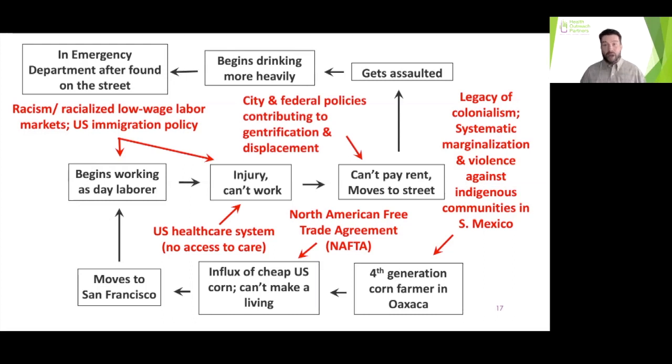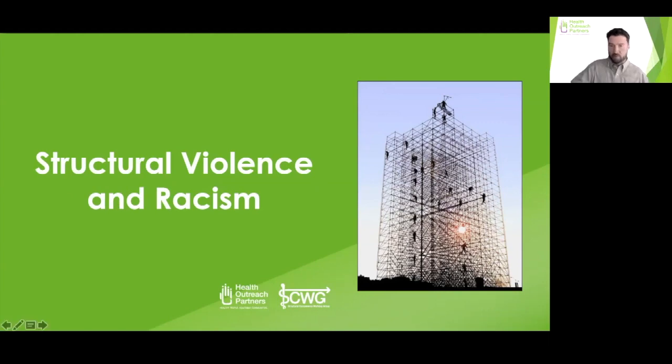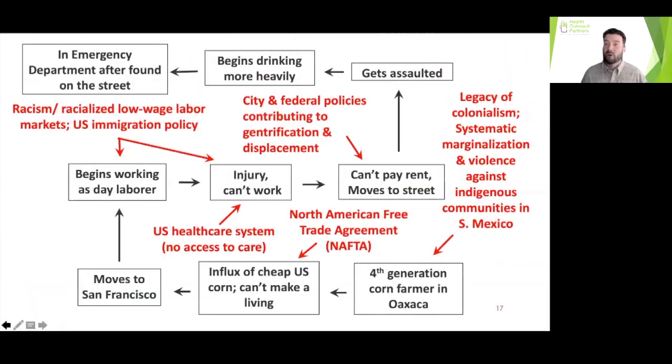We have rampant gentrification here in the San Francisco Bay Area, where Sonia and I live, as well as a lot of metropolitan areas. So city and federal policies make it really difficult to afford to pay rent, especially in a low-wage labor job. And that has led to a lot of the poor health outcomes that this patient has faced and made life very difficult to be able to withstand an injury at your work, or to be able to come to a new country and thrive and succeed and live a healthy life.